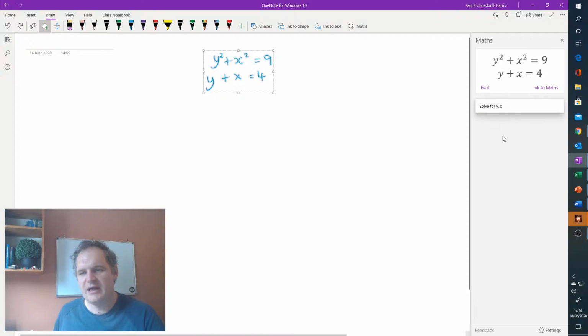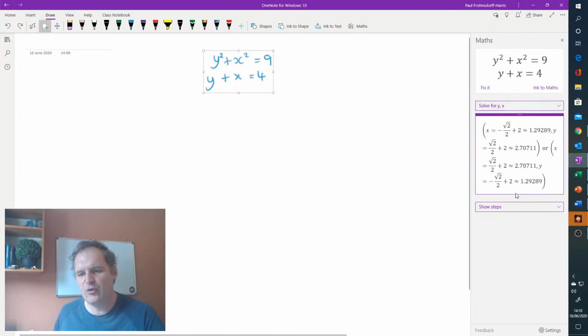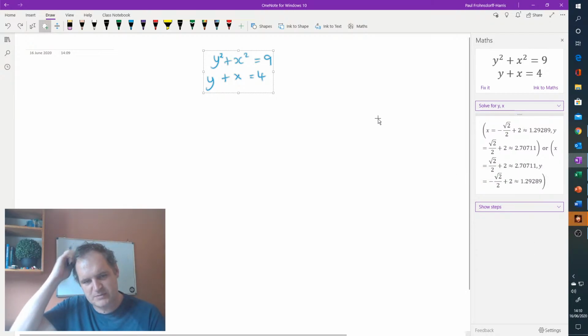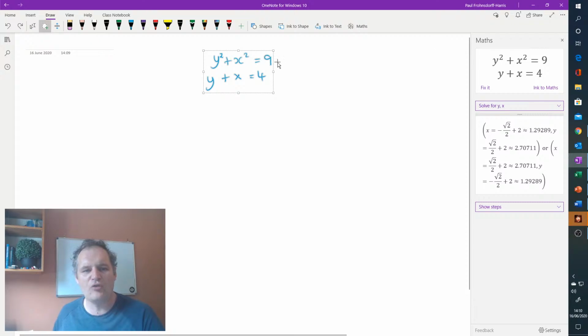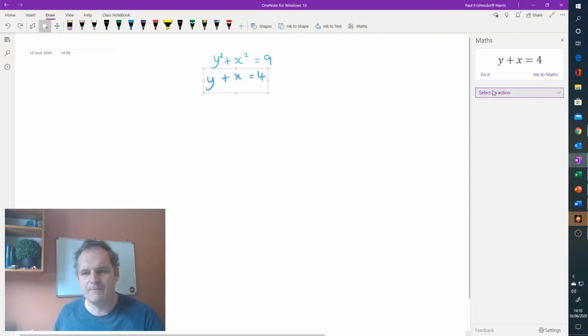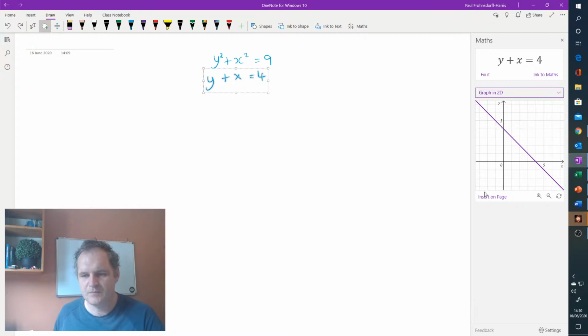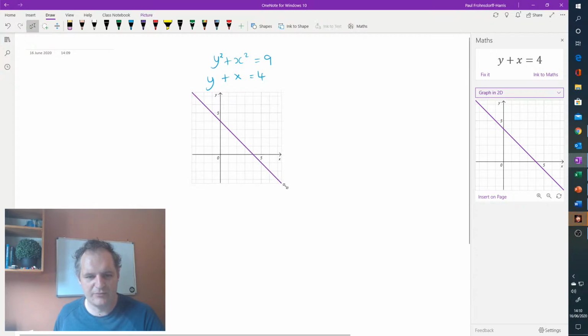There we go. Now if I solve it, it does tell me the exact solutions, but it won't let me draw the graph. So this must just be a limitation of this tool. But the graph would look a bit like this. I can tell you what the graph would be. So what I can do is draw this, and draw the other graph over the top of it. I'll maths that, draw the graph, which is just like this. Insert that on the page, make it nice and big.